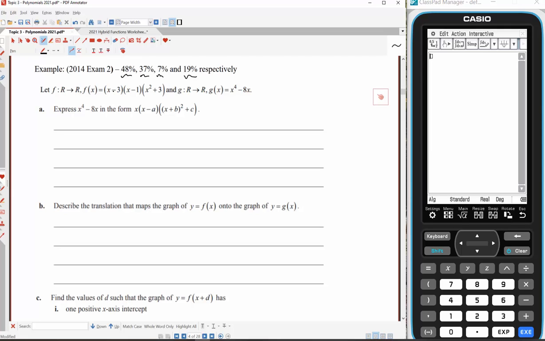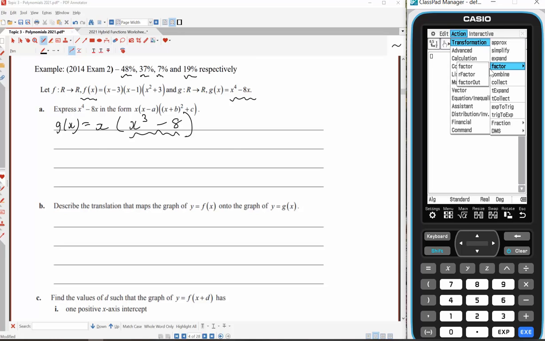Okay, so the first part of it requires us to express, well, what is it? We've got f of x, which is that, and g of x, which is that. They're both quartic functions. We want to express this quartic in this form. So what we'll do is say that g of x equals, I'll pull x out as a common factor, x cubed take away 8. Then when I factorize that, it'll turn into something like this. So I'm going to get x, and then that factorized should equal the stuff inside the brackets.